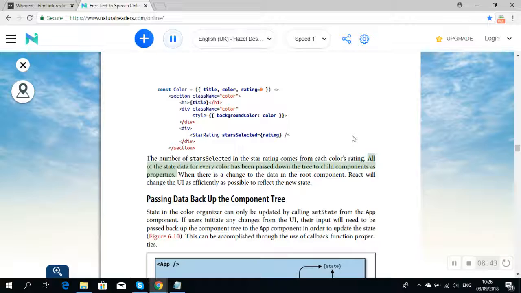All of the state data for every color has been passed down the tree to child components as properties. When there is a change to the data in the root component, React will change the UI as efficiently as possible to reflect the new state.